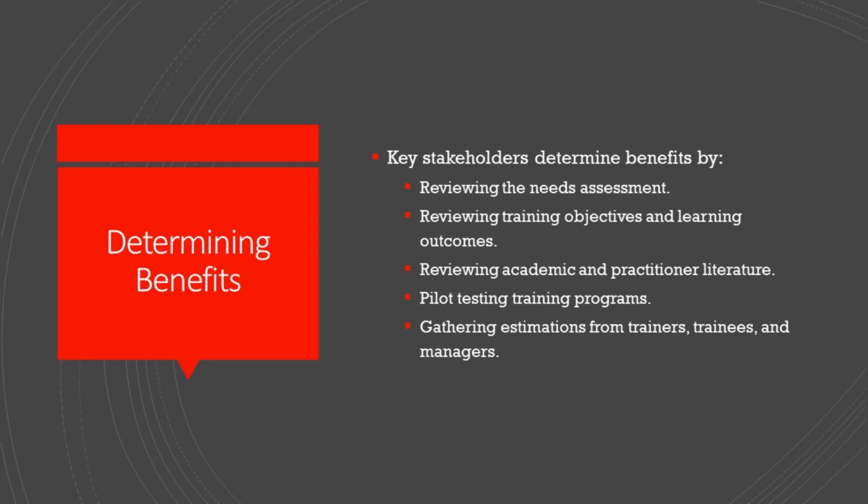Finally, trainees and their managers can help us identify the direct and indirect benefits that they experienced as a result of the training program. Their individual estimations can then be aggregated to come up with a more objective and probably accurate estimation of the value of each of these benefits.